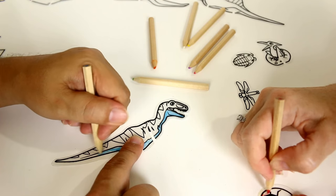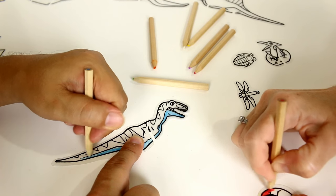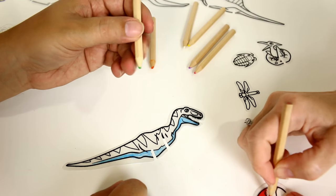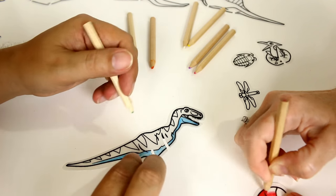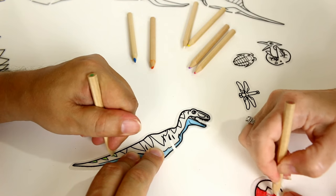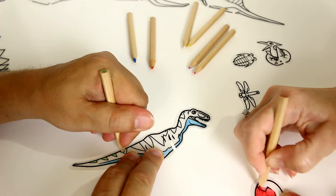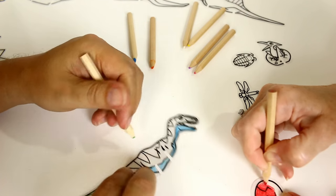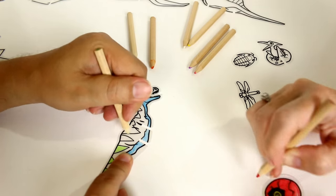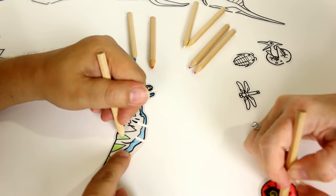So scary. Creepy egg. Jeez. Creepy eye. Oh, man. Am I getting enough green out of that? Let's do his stripes in green. Oh, I guess I could have colored the egg white. Is that the only one you're doing? The only egg?